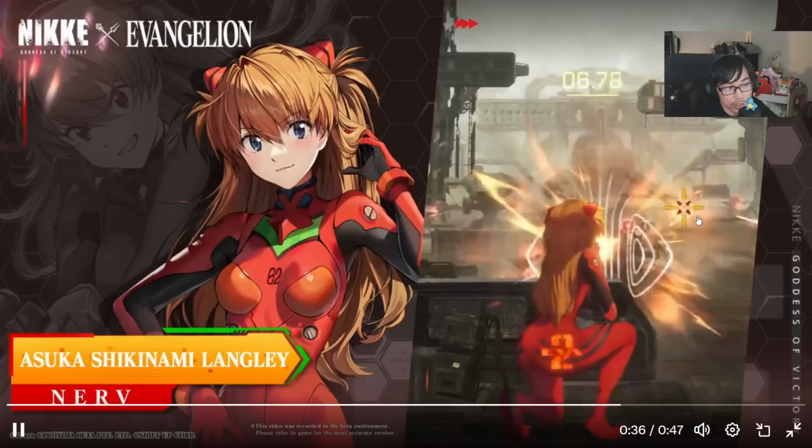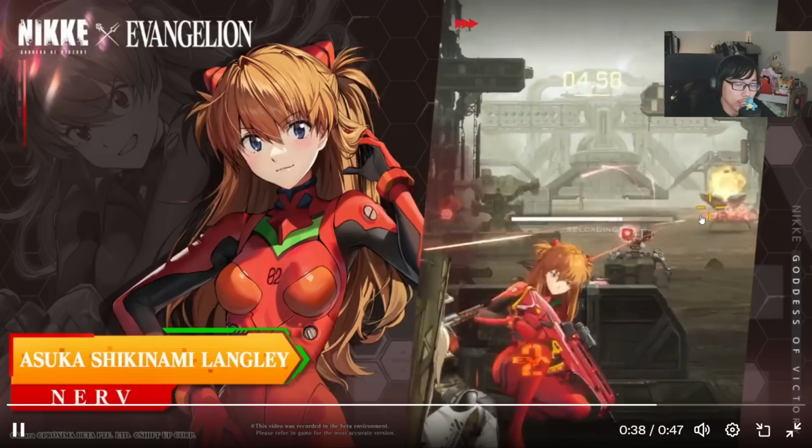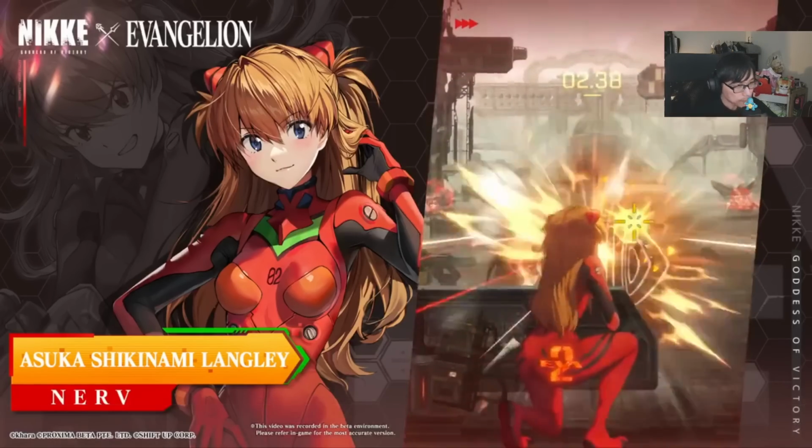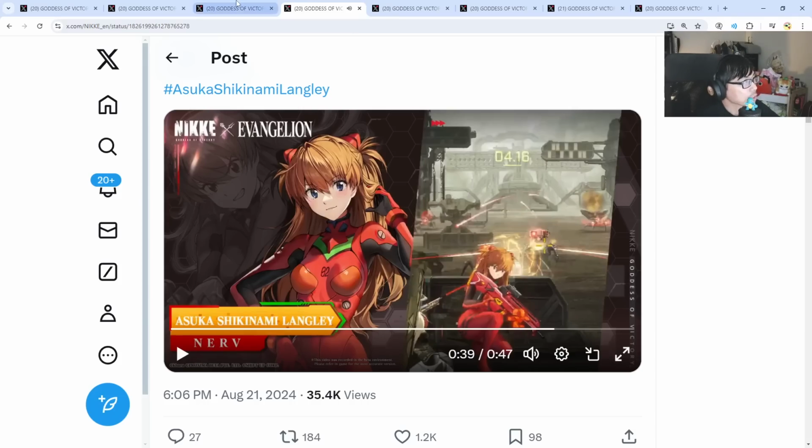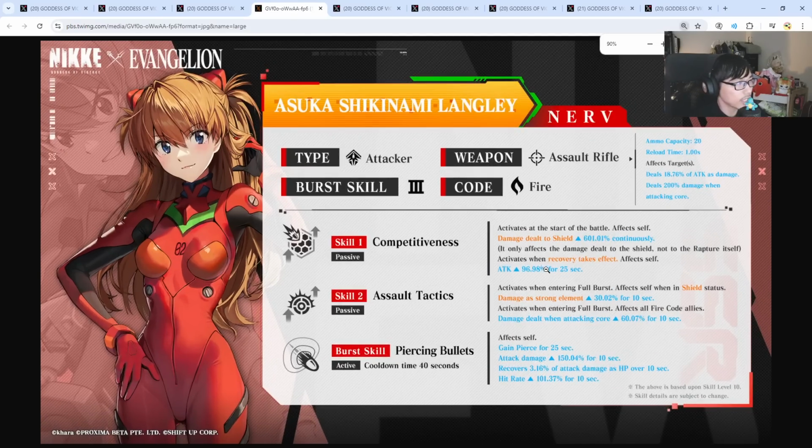Pretty cool, and it looks like when she enters the burst skill, look at the amount of animation and firepower that she's able to execute, right? So that's pretty cool. So what is Asuka all about? So let's try and analyze her first. She's going to be the first character in the banner. So she is a burst 3 attacker, assault rifle.